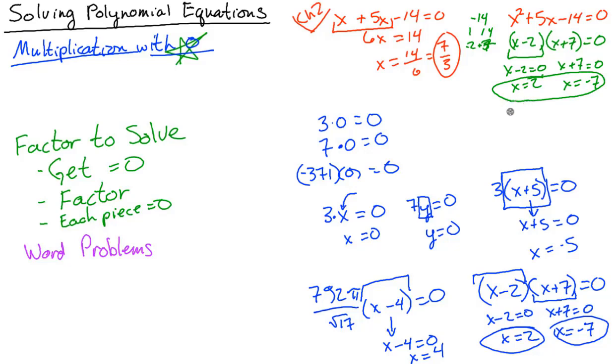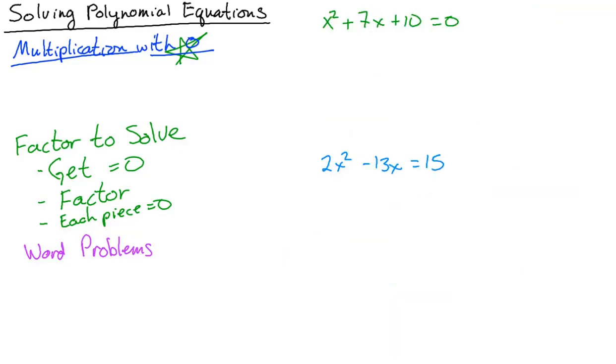And actually, we've talked a lot about the degree of polynomials. Well, you've now come to a point where degree means something. The degree of the polynomial is the number of solutions that are possible for the equation. Fascinating, huh? Two answers that we can have. Let's look at a few more. Here are a couple more for you to see how it works.